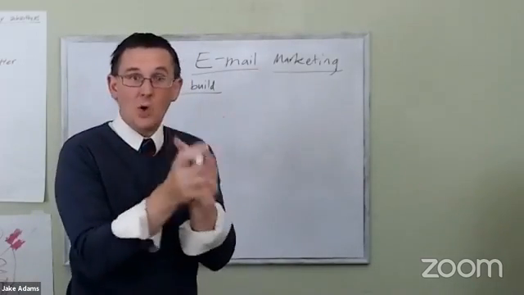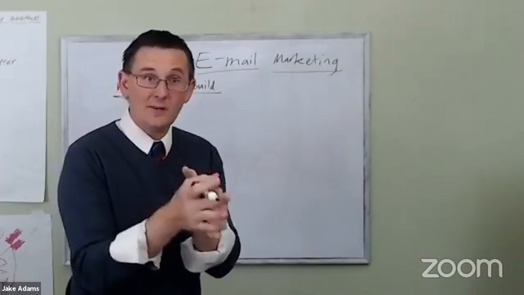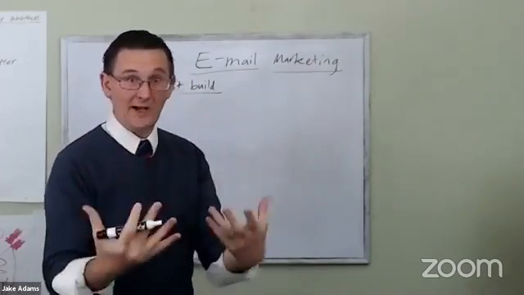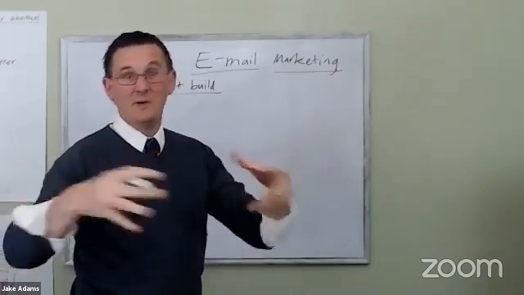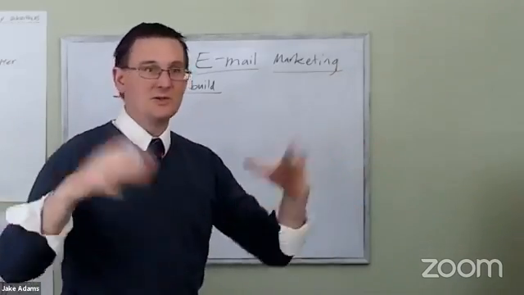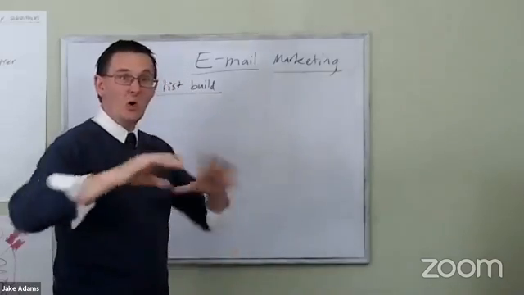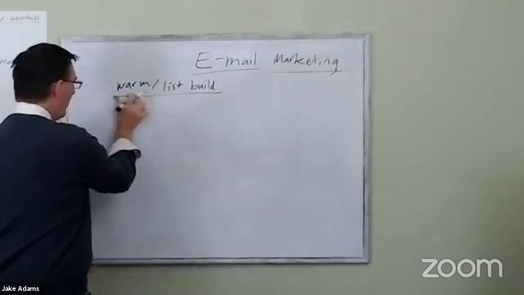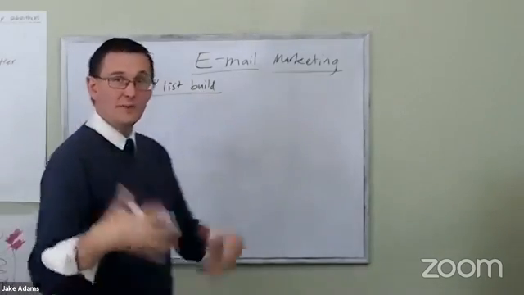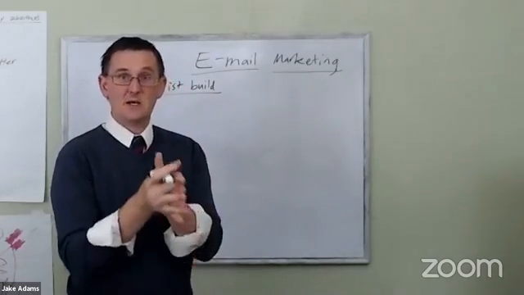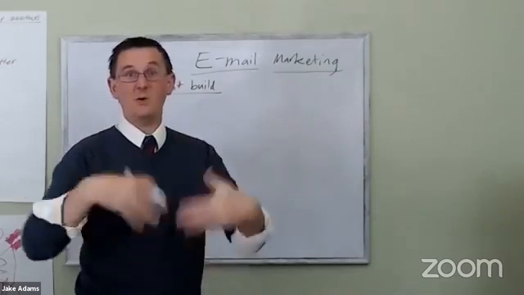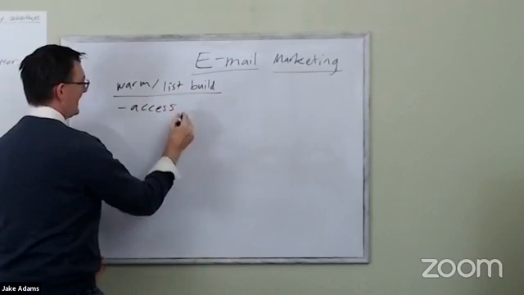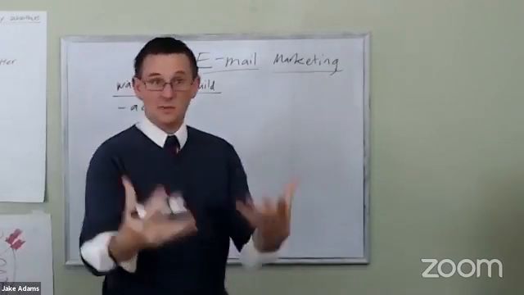But if you have your own email list, if you've built out your own email list, you always have access to those people. Email is never going to crash. Email is never going to be down. I mean, some people's random emails might be down or change an email or whatever. But the whole email platform is never going to be down. It's never going to crash. So why would you want to build an email list? Well, you want to build an email list because you always have access to those people, right? You'll always have access to them so you can reach out to them, right? So I'm going to put here access, because access is number one. You'll always have access to people on your email list.